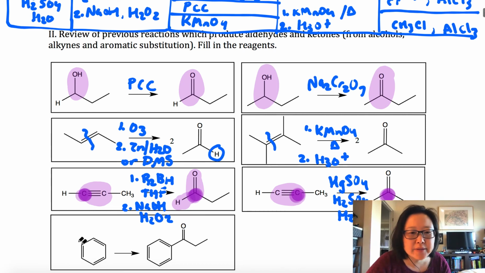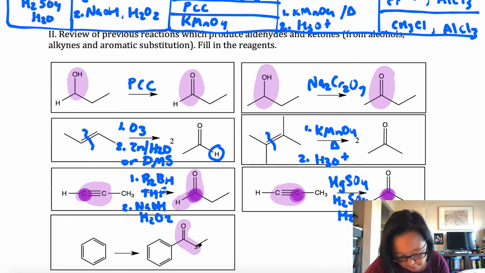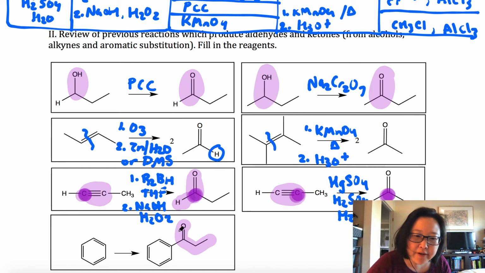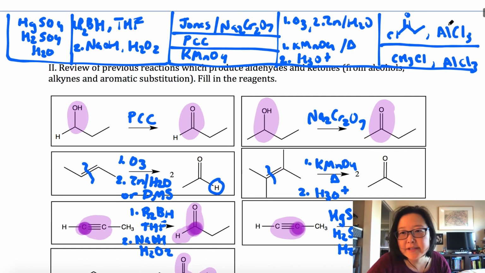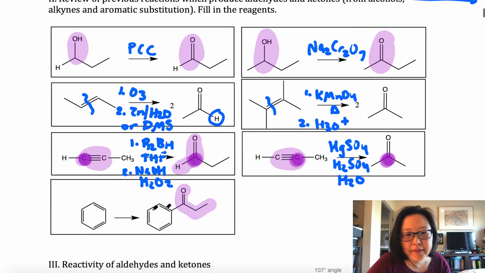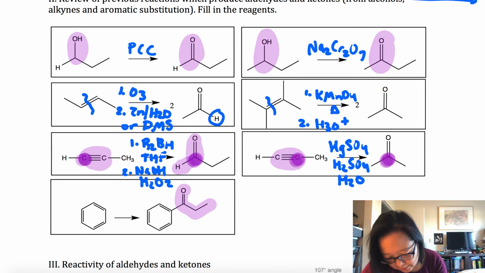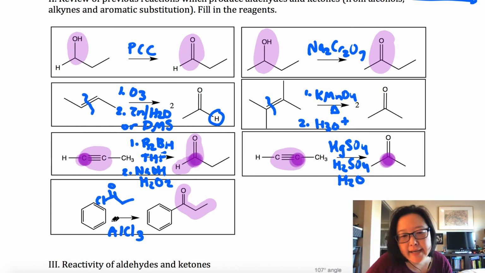Okay, the last one is an electrophilic addition reaction. We are adding an R group, but it's an acylated R group, meaning it has a double-bonded O. So we want a Friedel-Crafts acylation rather than an alkylation. The acylation means that we're going to use this reagent. So I want the R group here with a halogen of some kind, either bromine or chlorine. That part is easy. And then I need a Lewis acid catalyst to make this into a better electrophile. So this is electrophilic aromatic substitution from the last part of Chem 262.